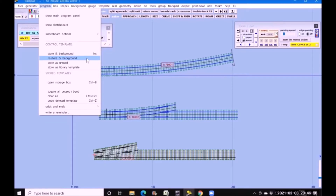But there's also the issue that it is very easy, I find anyway, to accrue large numbers of templates that you are not going to use again. So that it's difficult to know which ones are actually the real ones, unless you take the trouble to name each one or to hide the ones that you don't want. And I'll come on to that a bit again. So there's the 2 facets of that, but we will look at that again.